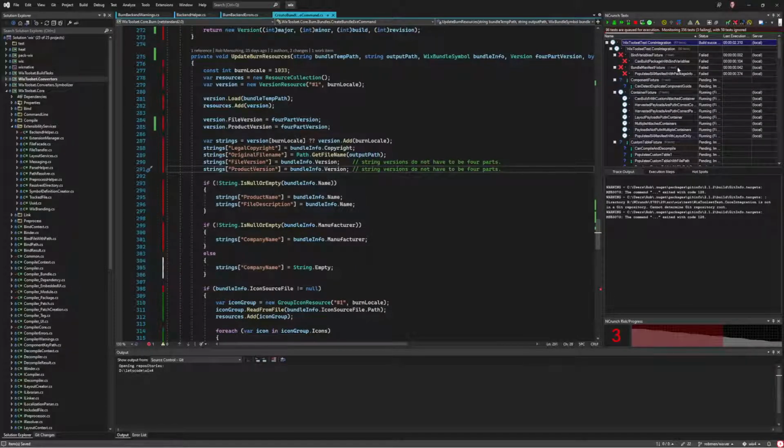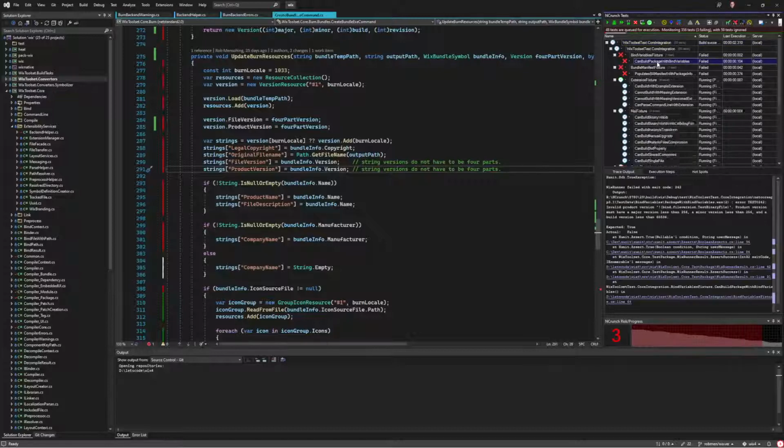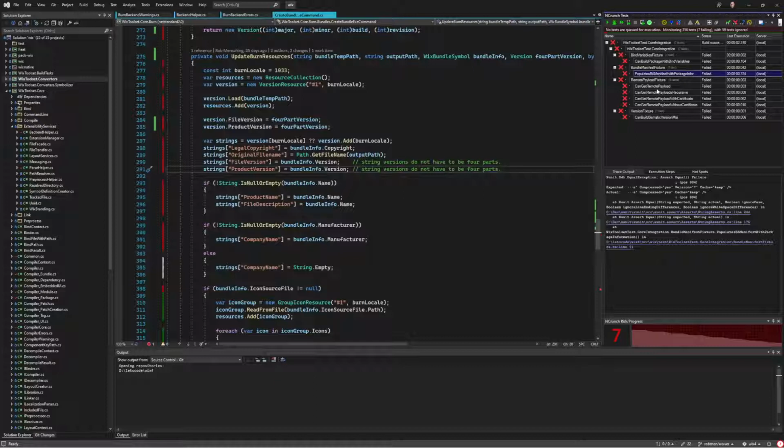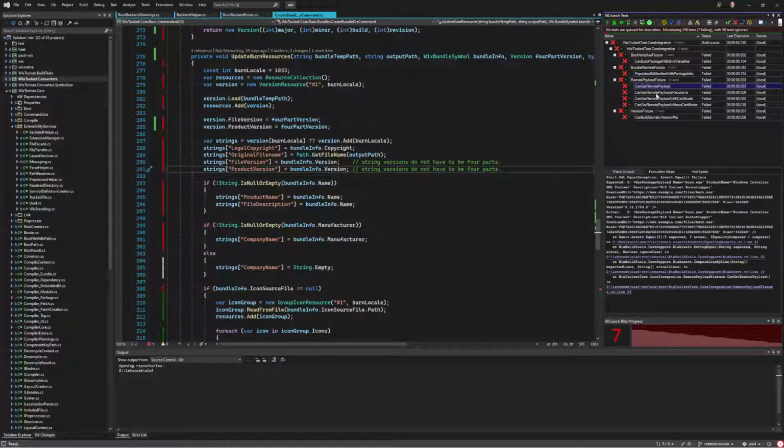Oh, can build a package with a bind variable. Oh, all right, that's fine. All those error messages. That's interesting. Okay.